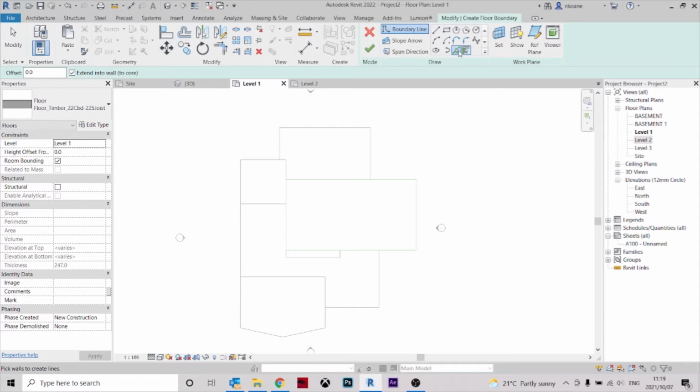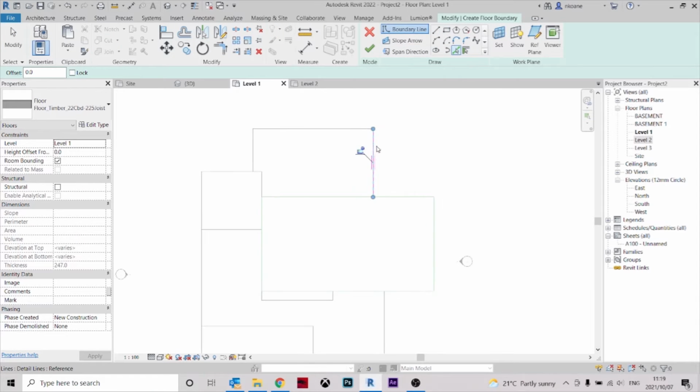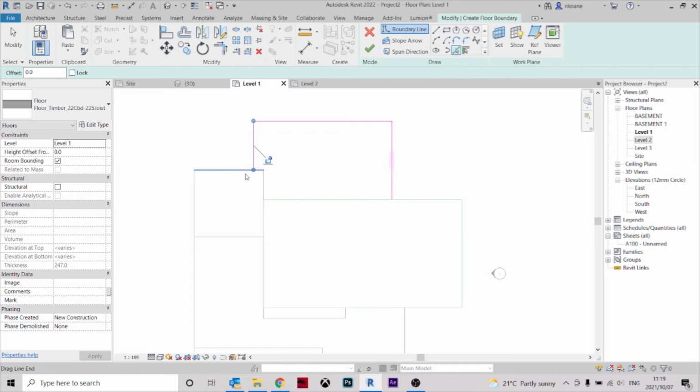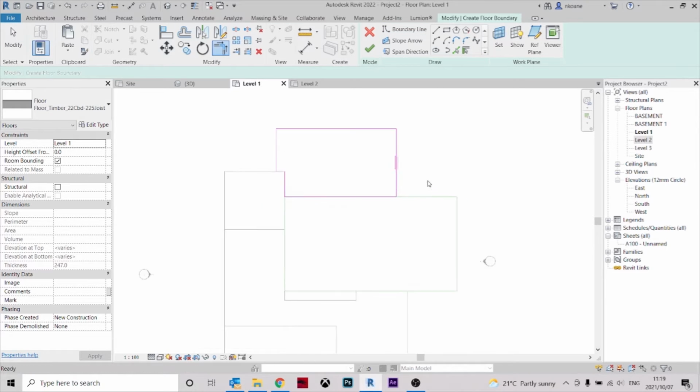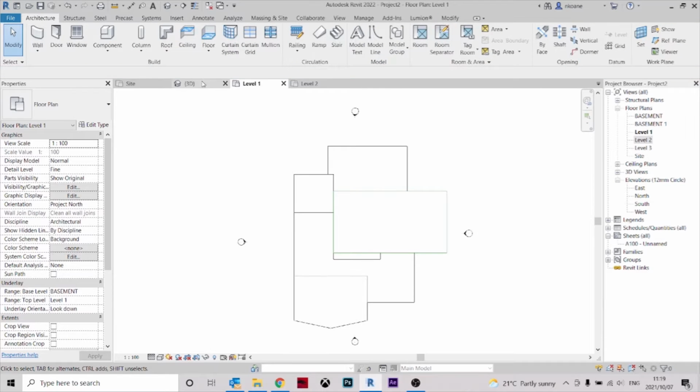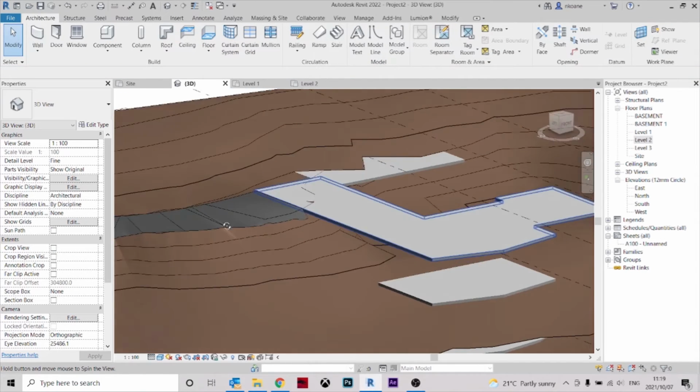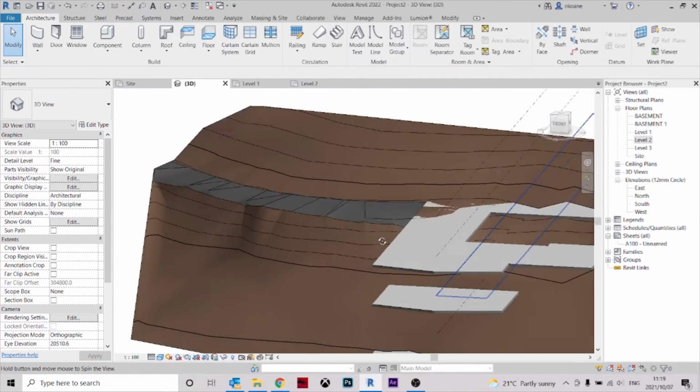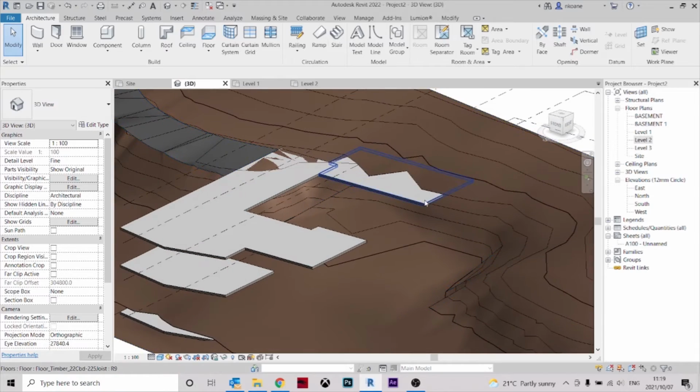So I'm going to pick this outline, like that, and that's what I want.